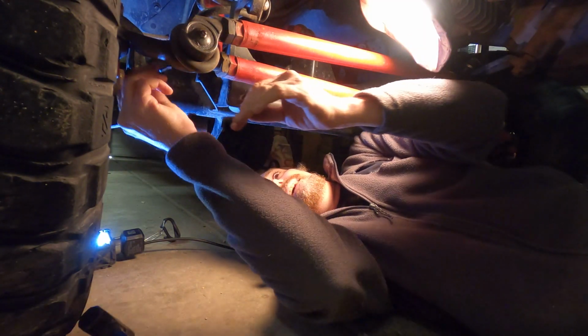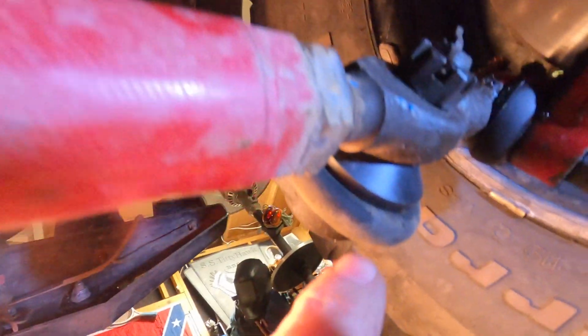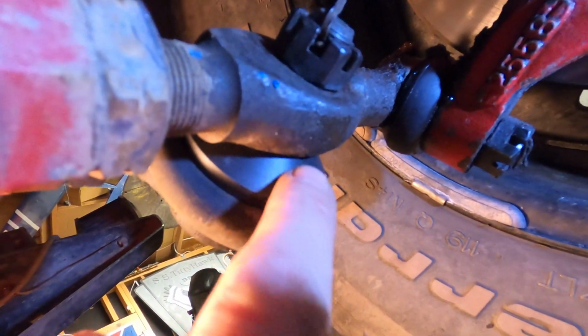I'm gonna put the cotter pin back in. And as you can see, this still holds grease, not a problem, it's still tight. At a glance, this is what the cure cured.